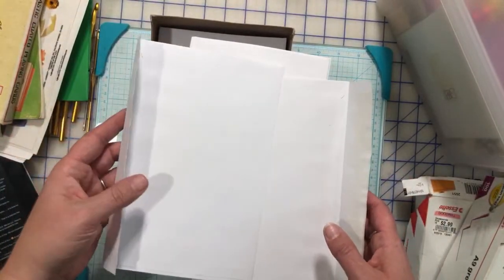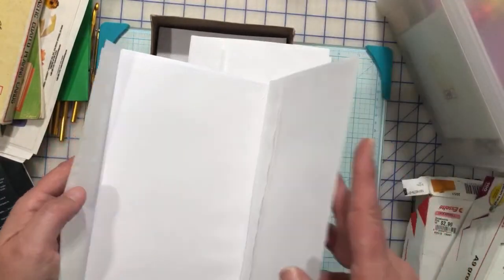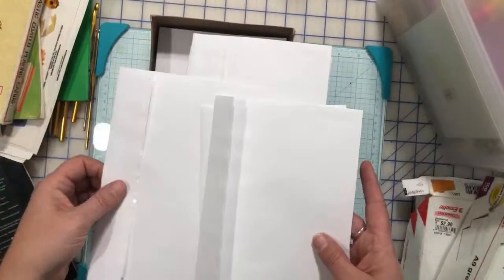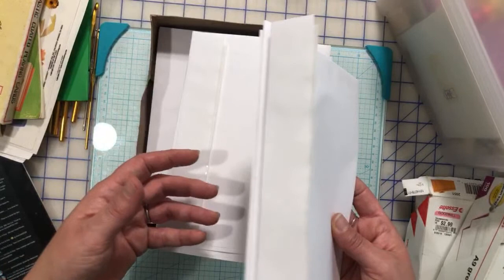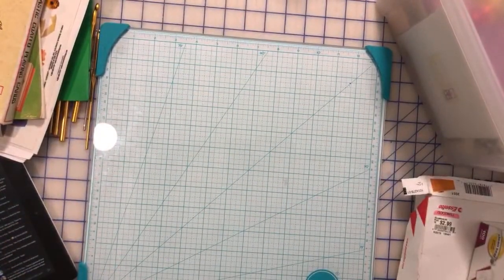But what she did is she took them, and I'm trying to remember a little bit, that they folded out in and out like this, and then there were all the little pockets, but they were envelopes just like this. So I want to try that, and of course I'll distress them and put scrapbook papers on them and things like that. But it was really cute, and I'm trying to remember what she called them too, but it was just like an envelope junk journal cover, something like that.